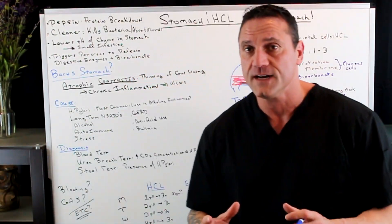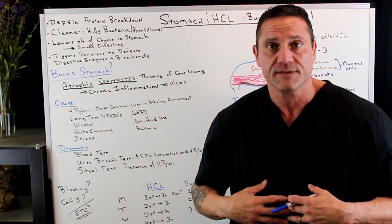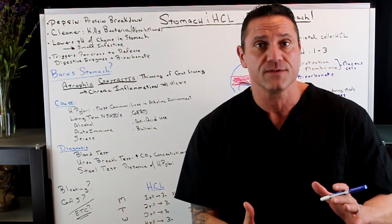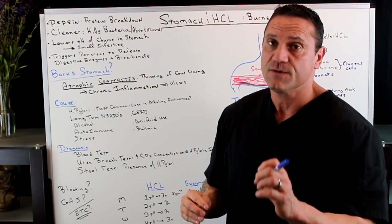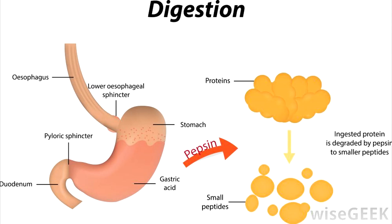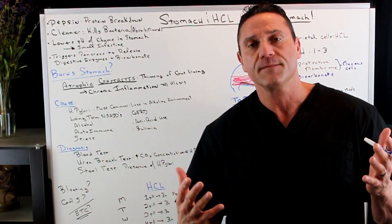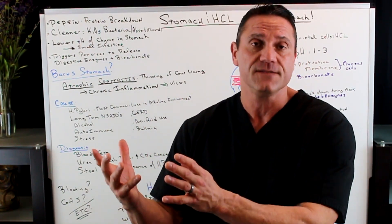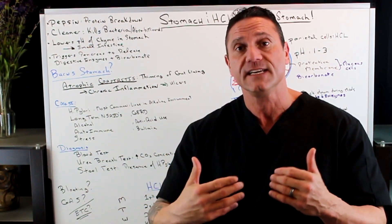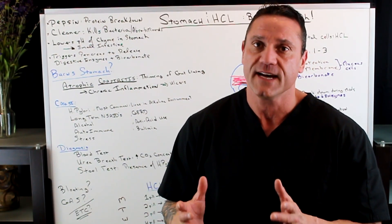The function of hydrochloric acid: first, it helps break down proteins. We break down proteins in our stomach and absorb them through the small intestines, using cells that secrete pepsin to help break down proteins. Also, hydrochloric acid in the stomach acts as a cleaner — it kills bacteria. When we take in food, our immune system begins in the mouth, and we need to break down and denature these proteins so they don't harm the system. That's another reason we need hydrochloric acid. It also helps absorb minerals.